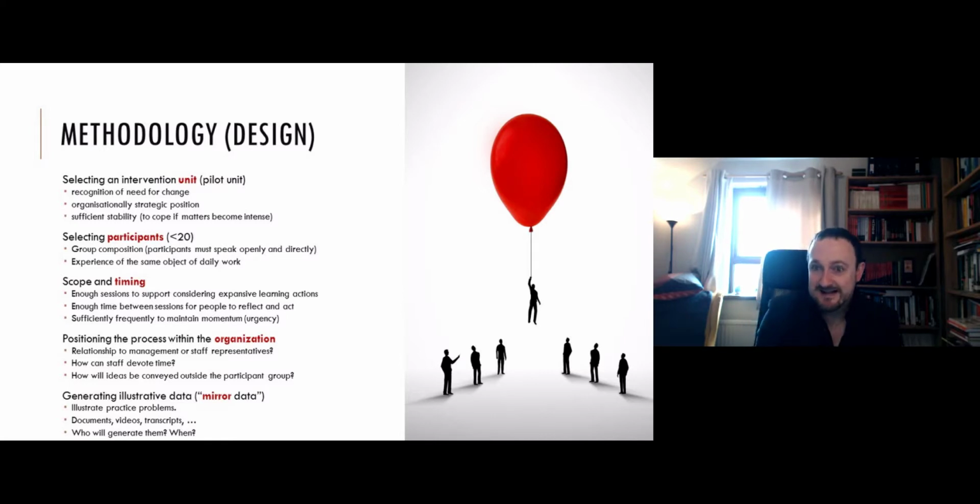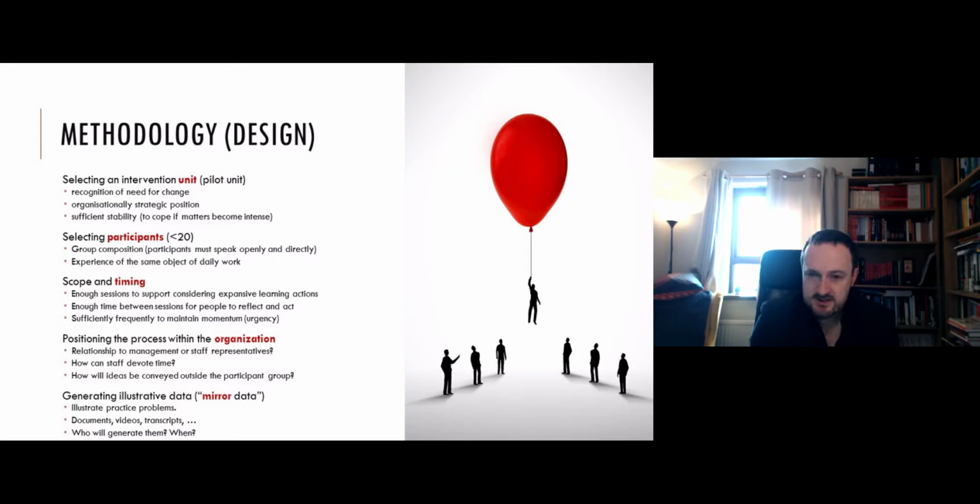So it has to be valid, but it also has to be something where you think there's the recognition of a need for change. If you're really wanting to make the change in the organization rather than just learn about it, you might choose something organizationally strategic, if you can. There is, I would say, at PhD level, a bit of opportunism goes on here, and we know that. But there are certain ideals, and we should aspire to them as closely as we can.